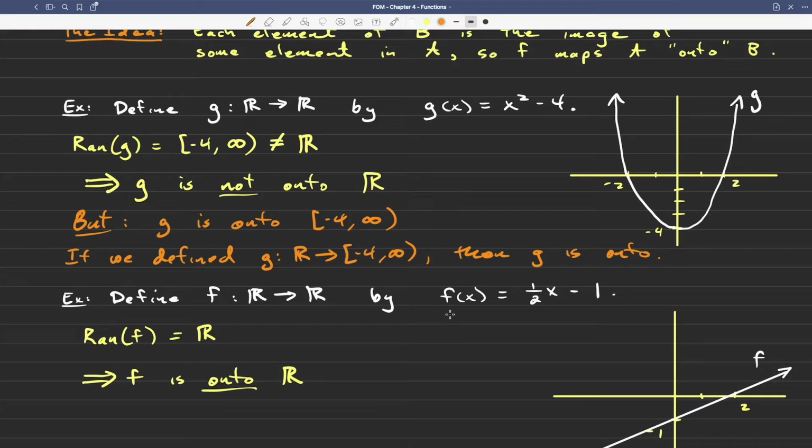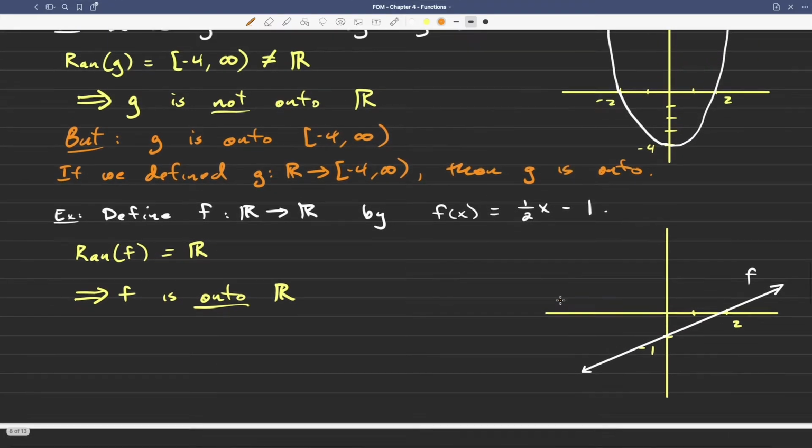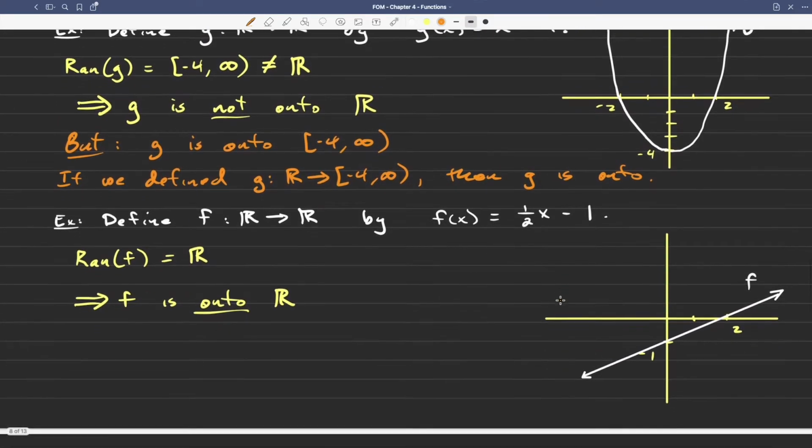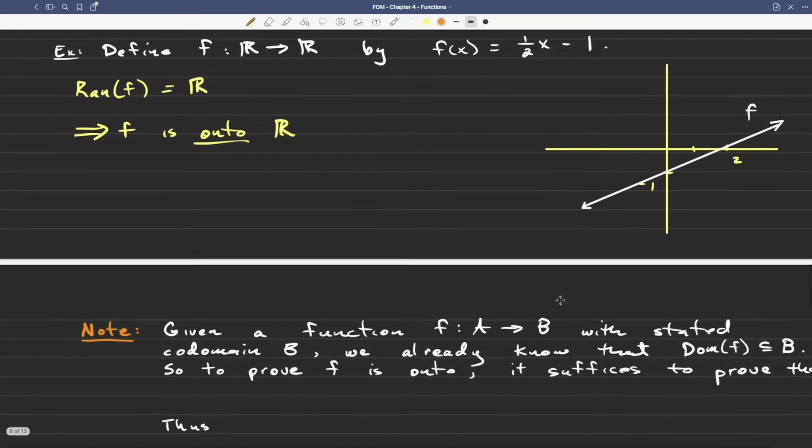Sometimes you're using functions to compare two sets also. So you have a set A and a set B, and then you define a function between those two sets, and you're using that function as a way to compare those two sets. And so you don't want to change the codomain B. You want to leave it as is, and the function that you have just either is onto or not. But in principle, every function's onto its range, okay? That's the point of this.